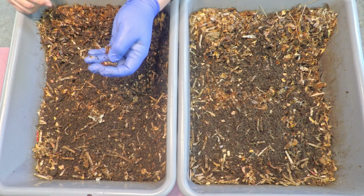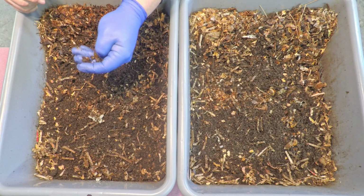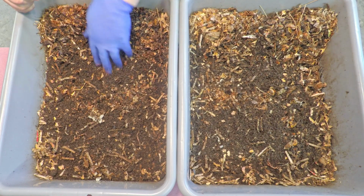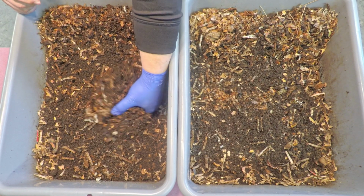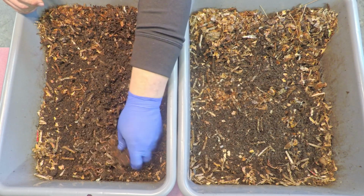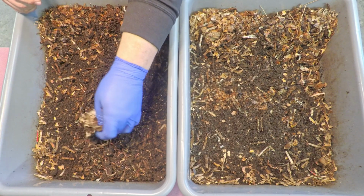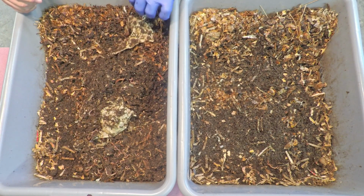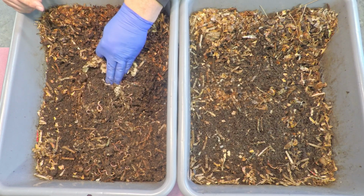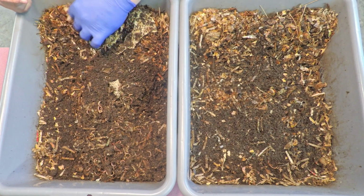I just found a little piece of corn cob, and I just turned a piece that was one piece into, at this point, feels something like perhaps 12 or 15 pieces. All right, let's dig in. Here's the section that was covered with coffee filter indicating to us where we last fed. All right, I'm assuming that this is going to have to be some sort of bedding type materials that were probably included with part of the feeding last time. Resembles paper, maybe napkins. I don't think I see any printing on it, so maybe these were just some napkins.